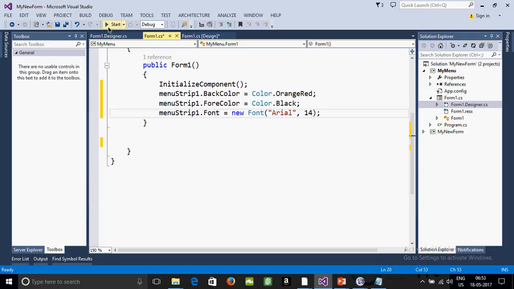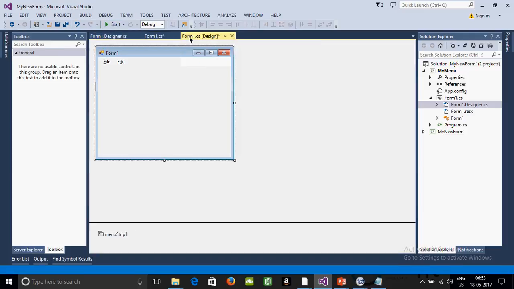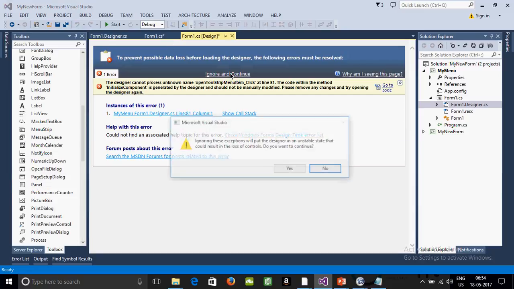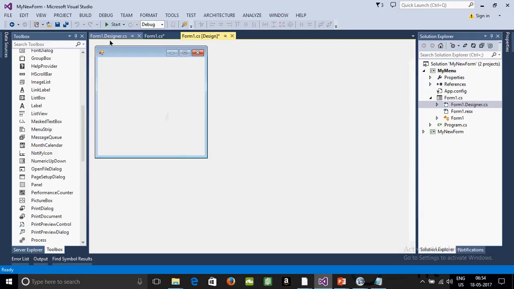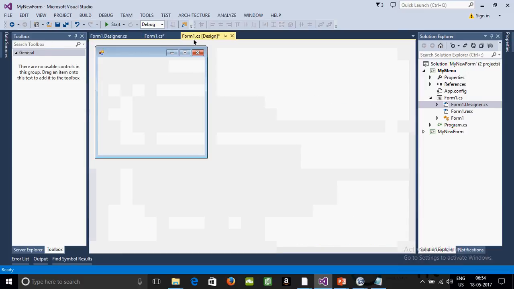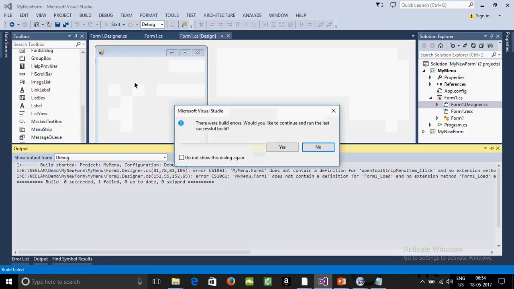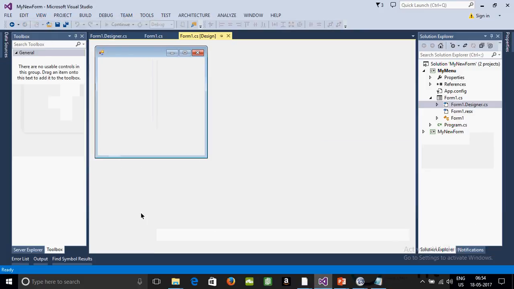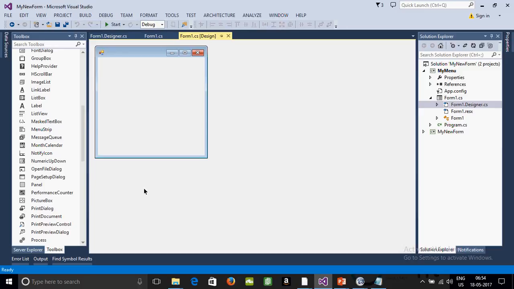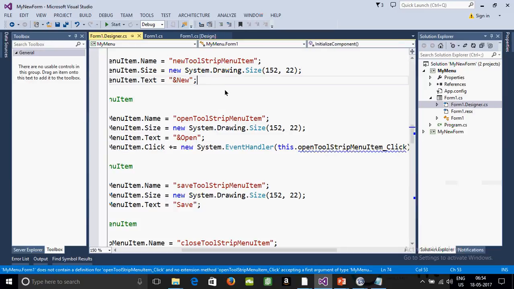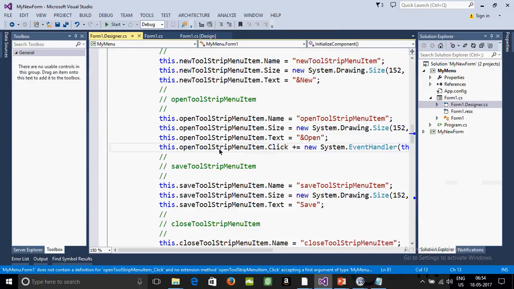Yes. Now I run this, otherwise I go to the form design. I don't want this click event, so I remove it with Shift and Delete.